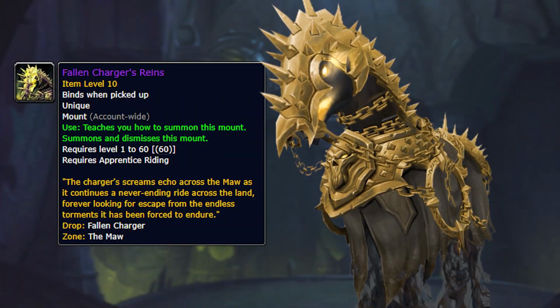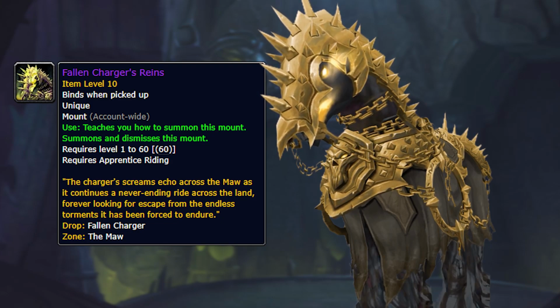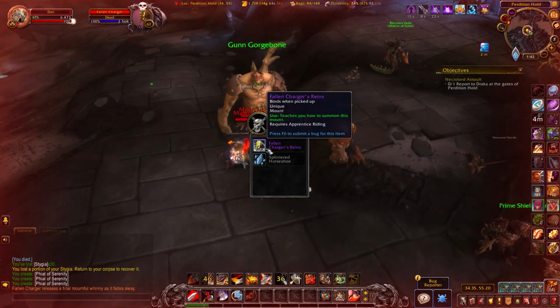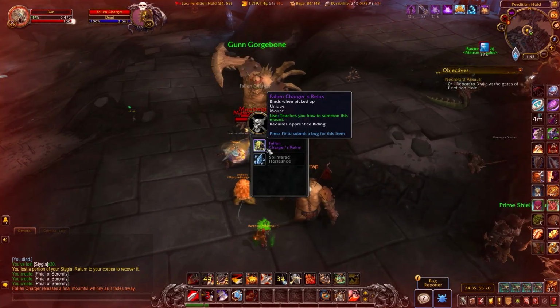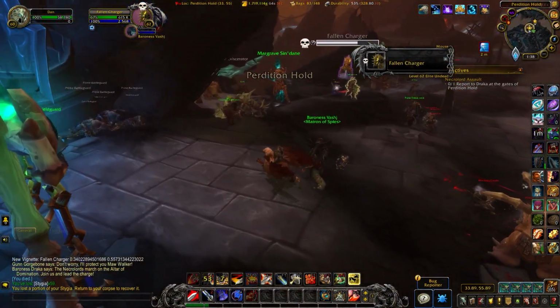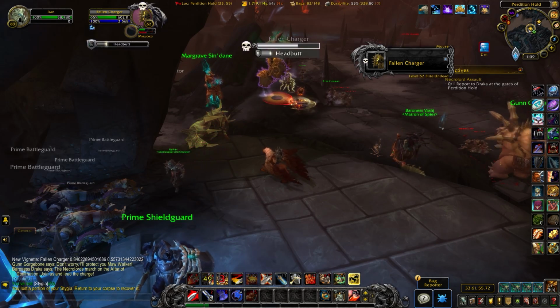The next mount is the Fallen Charger's Reins. Now this drops from the Fallen Charger. This is actually a really cool looking mount, and this is the mount that I actually did obtain on the PTR, so I'm not actually sure of the drop rate. A couple comments on Wowhead saying it's actually kind of common. It is a tough cookie to kill. You're going to probably need 2 to 3 people to kill this NPC. It's got about 930k HP.